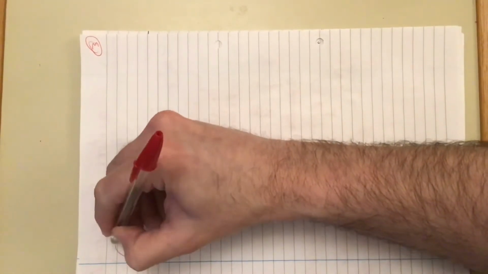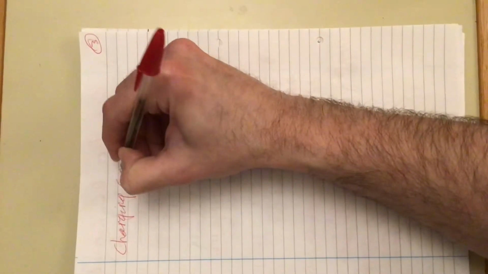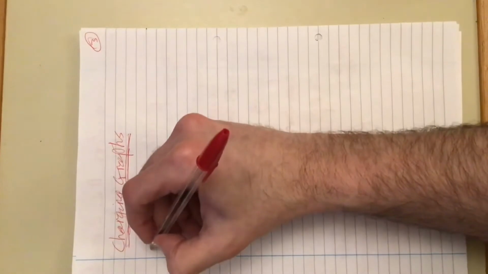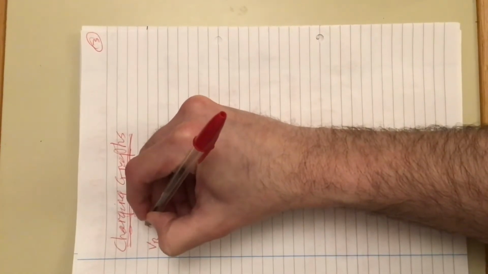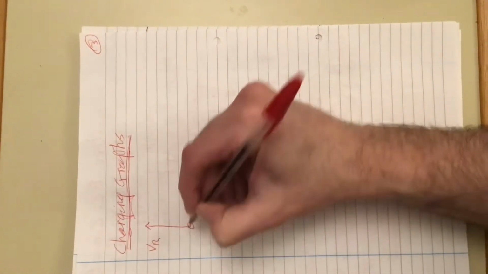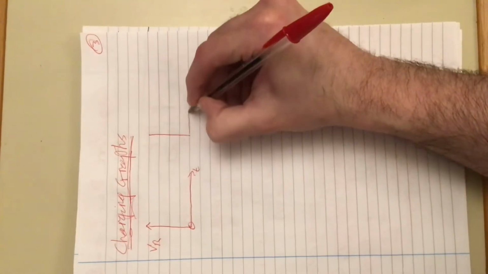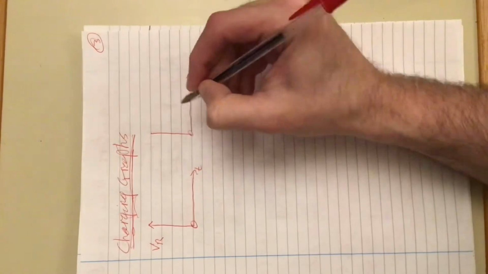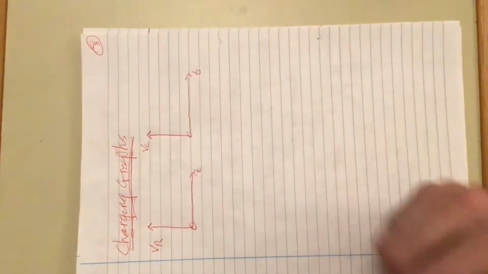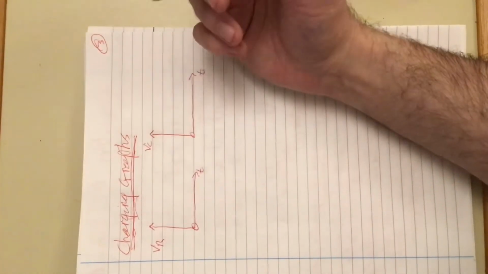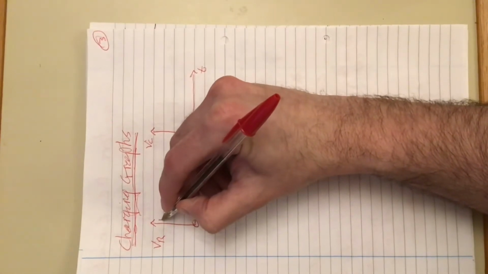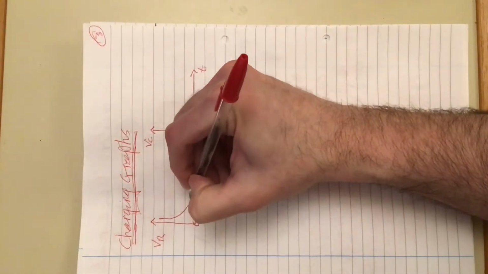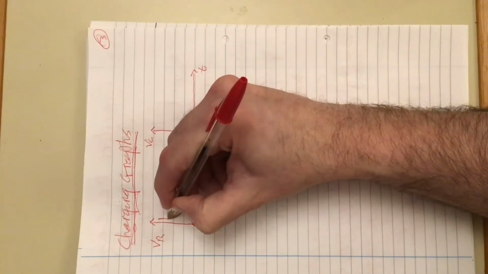So if we look at the charging graphs, and again remember this is all for a DC circuit, you'll be delighted to know when we do AC it'll be different. Then if we look at the voltage across the resistor against time, so time equals 0 on this graph will be the instant at which we close the switch. Initially all the voltage available from the supply is across the resistor, driving as large a current as possible through the circuit. And as time goes on, that drops away, and we end up with asymptotes to both of the axes.